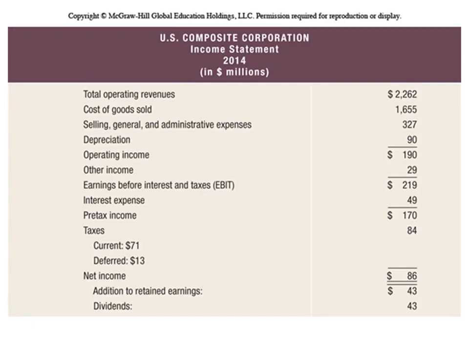After we've subtracted out taxes, we have net income. And net income always goes to one of two places. It can either go to addition to retained earnings, which we will see becomes part of shareholders' equity, or be paid out to the shareholders in the form of a dividend. This equation will always hold: net income equals addition to retained earnings plus dividends. Note here that addition to retained earnings and dividends are the same number.